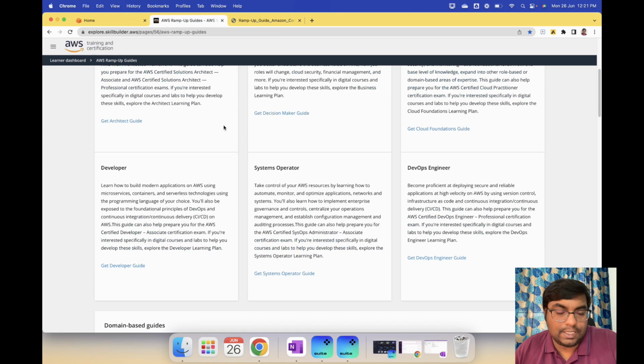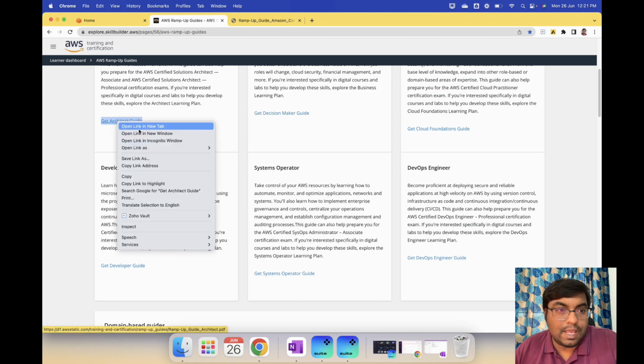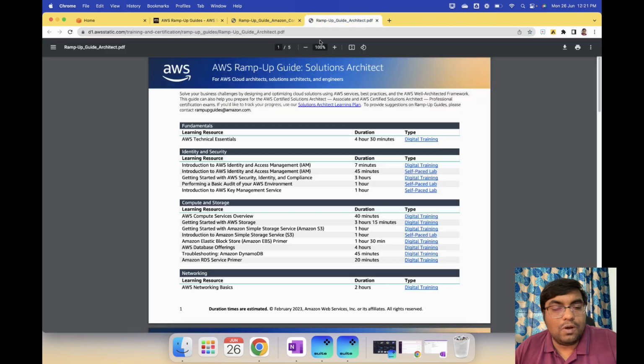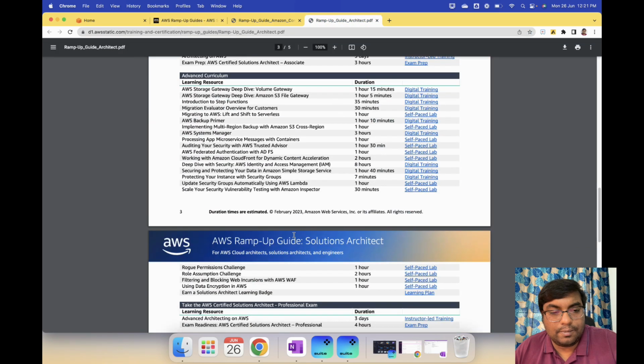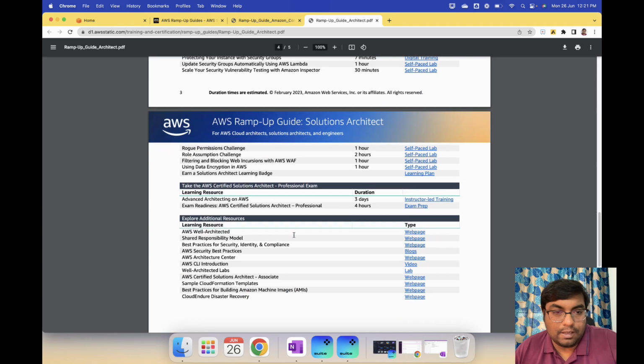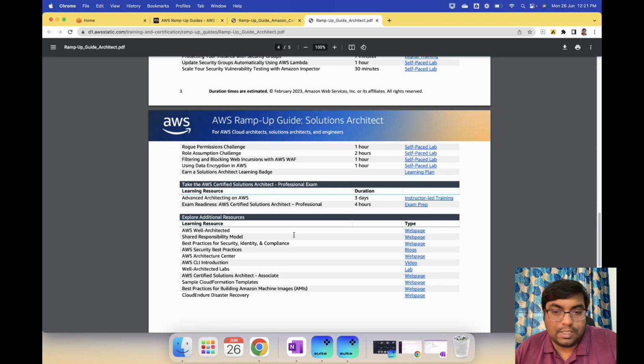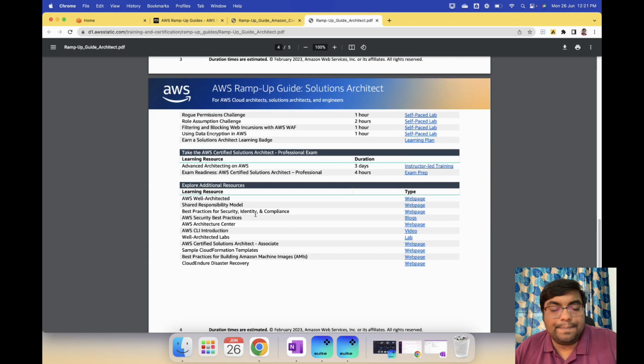Those are really useful because they collect everything and give it to you in a structured way. For example, you get the architect guide, so it will give you all the courses that are available and what you need to do to become a good architect and complete your Solutions Architect exams within AWS Skill Builder, right?